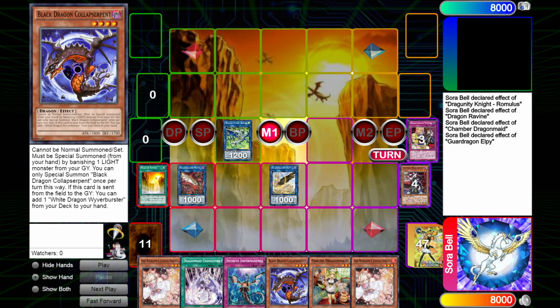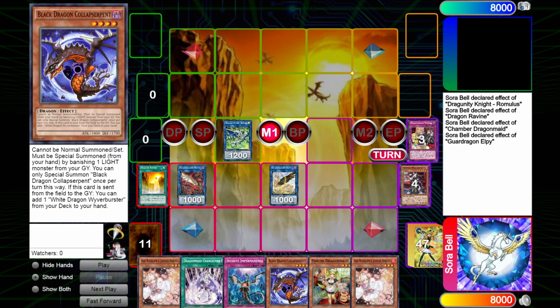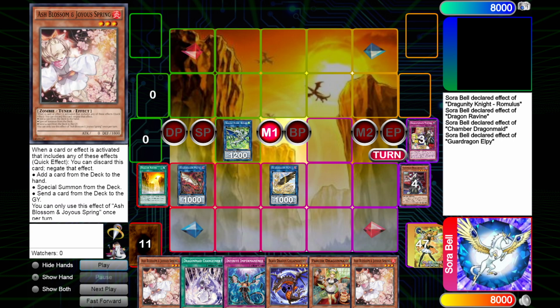So at this point, we started with 5 cards, right? Let's see where we are. 1, 2, 3, 4, 5, 6, 7, 8, 9, 10. We've gone, oh man, we've gone +6. That's pretty crazy, right? And we're not done. We're gonna keep going. So next, we're gonna use the Pisty effect, special summon the Striker Dragon.